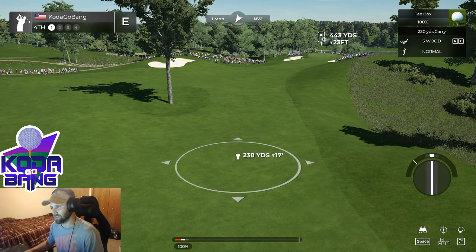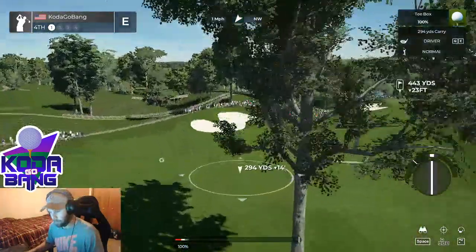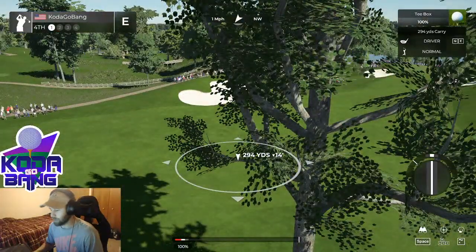I could get a 6-iron into that pin. It's a back pin. I could land it short and run it up. If I hit driver here, yeah, am I okay? Maybe. Yeah, personal preference. If I draw, fast it, I'm okay.